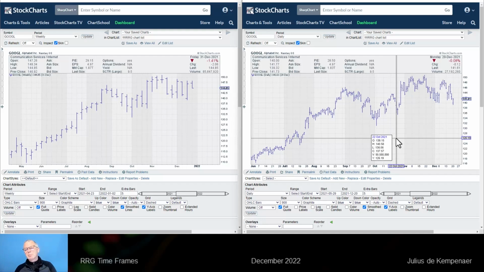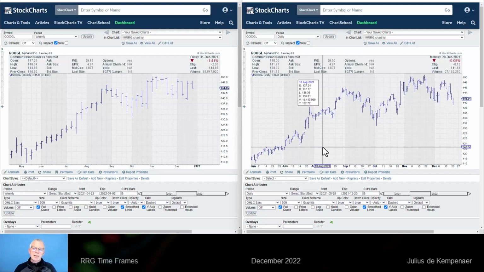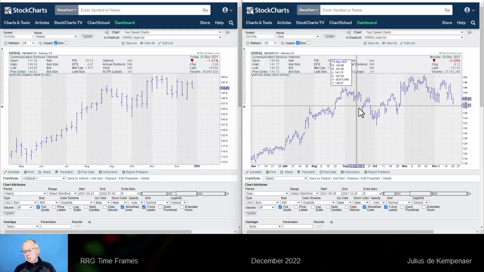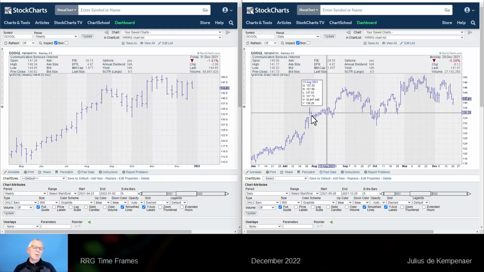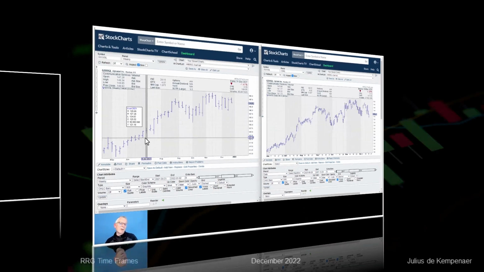So the point I'm trying to make is that depending on what your investment horizon is and what the main chart of trading for you is, it can be very different. So here in Google in September 21, this was a clear downtrend, lower highs, lower lows, while on the weekly chart, it's just a little blip inside an uptrend, a series of higher highs and higher lows. And that's the way you should actually keep it in the back of your mind. Different players have different time frames, have different investment horizons, and there are different charts to cater for those different horizons.